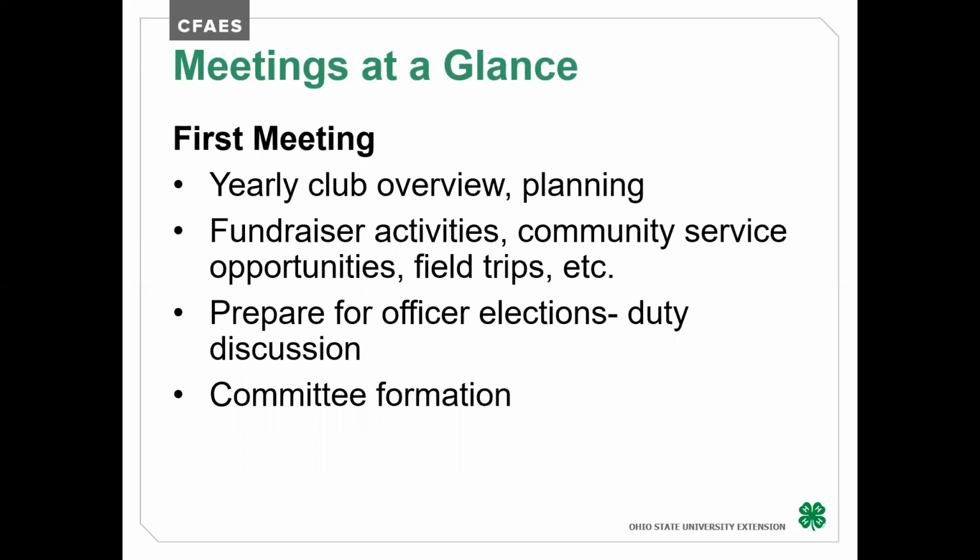Okay, our first meeting is a very basic meeting. This is where we talk about the yearly club overview. We start to dive into some planning for the club for that year. We talk about possible fundraiser activities and what our community service project would be.